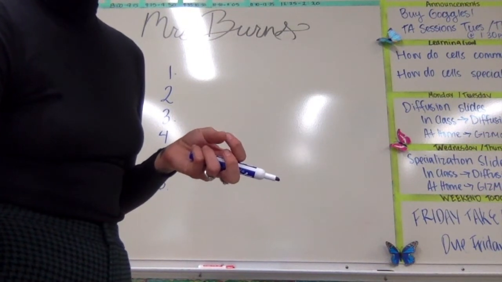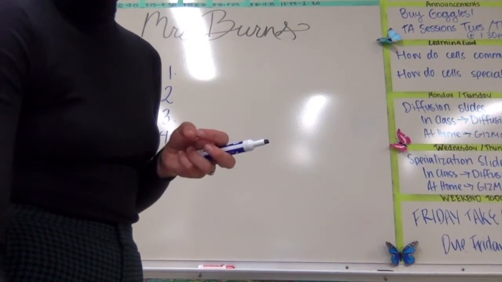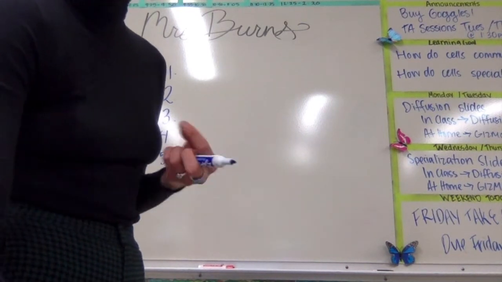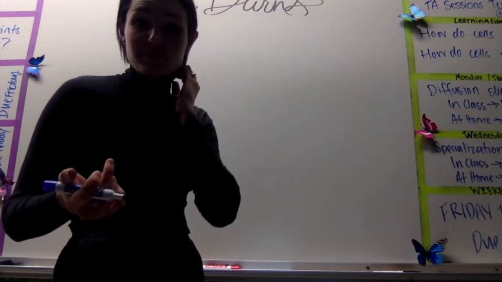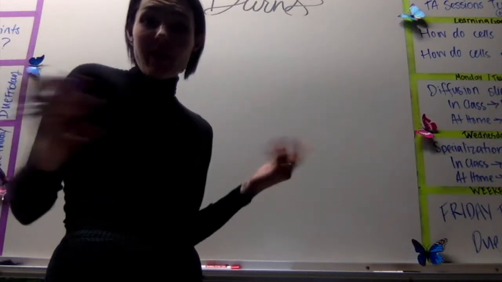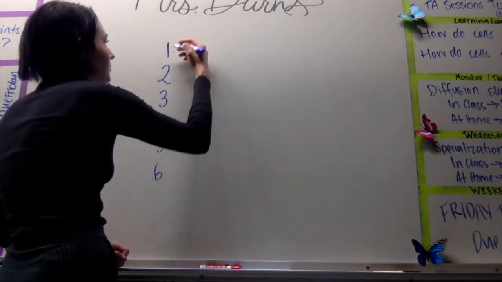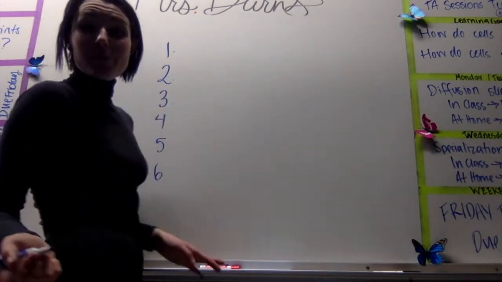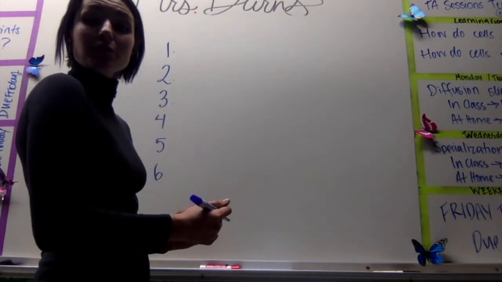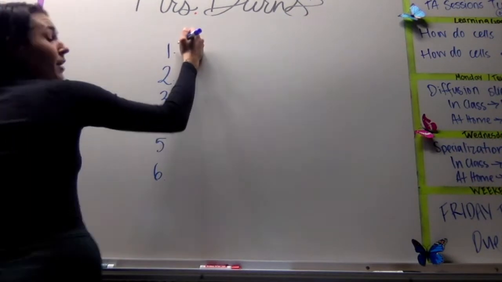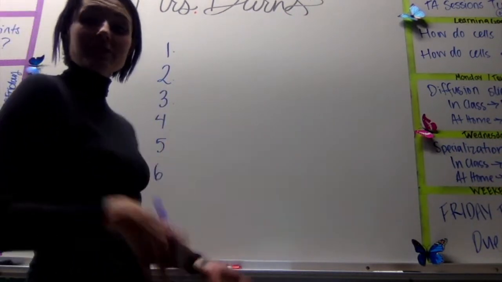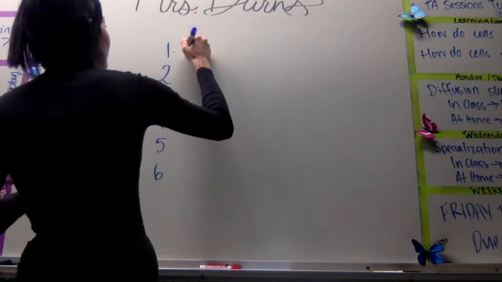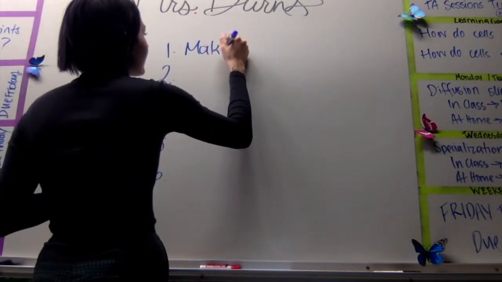Let's see. So the first thing that you want to do when you're doing an experiment is figure out what you're doing your experiment on in the first place, right? So the first way that you do that is you observe. You have to look around. You have to see what's going on in the world. For example, when we were doing the diffusion lab, you had to create your own diffusion experiment by making observations. You observed what happened in the demonstration, and then you used that information to create your lab. So remember, you want to make observations.